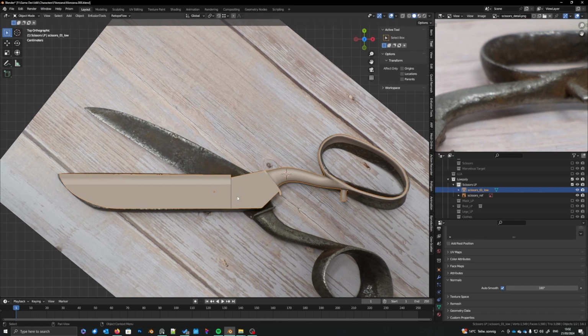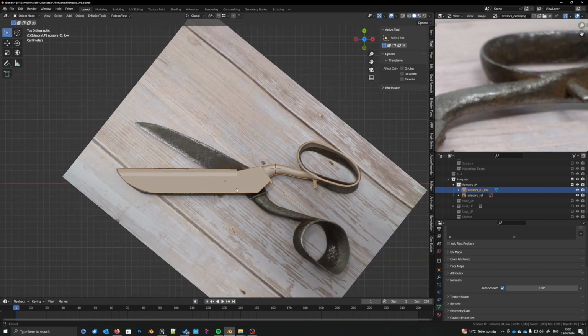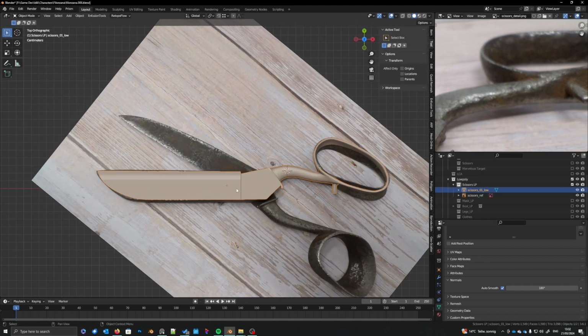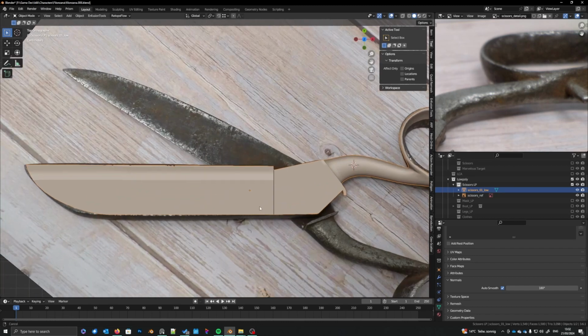That way it looks correct if it moves. We will see it if we go into Substance.